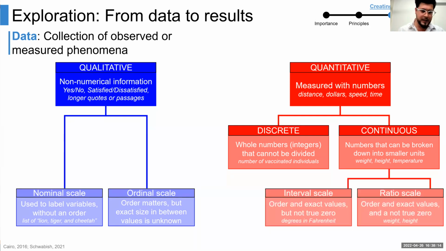And finally, continuous data can be even further subdivided into two major scales, interval and ratio. That is also very significant in terms of how we diagnose our data set and how we can start designing our visual. The difference is what we can and cannot calculate. With interval scales, we know both the order and the exact differences, but we don't have a true zero value, for example degrees in Fahrenheit. Ratio scales have all the characteristics of the other scales, plus an absolute zero, which means we can do all of our mathematical calculations.